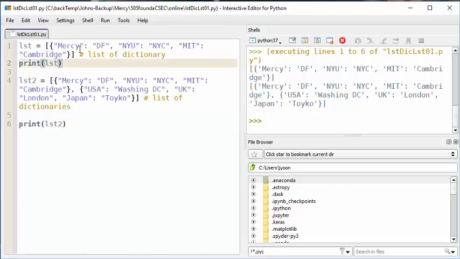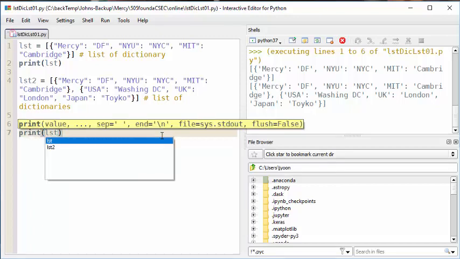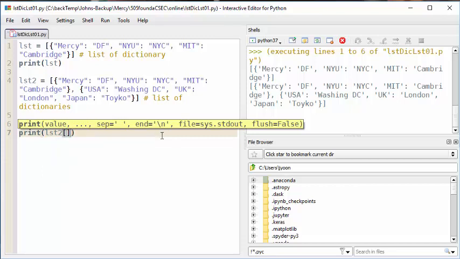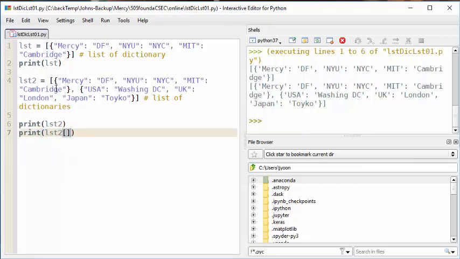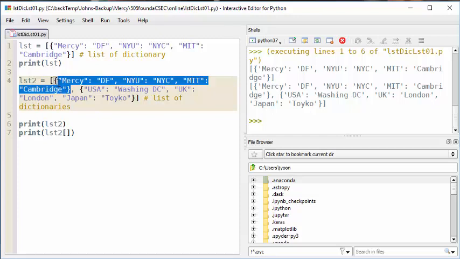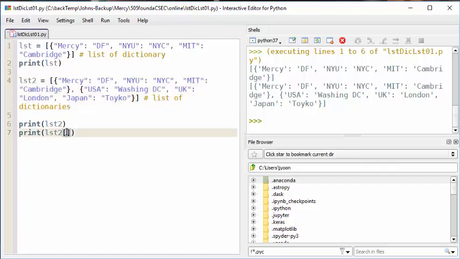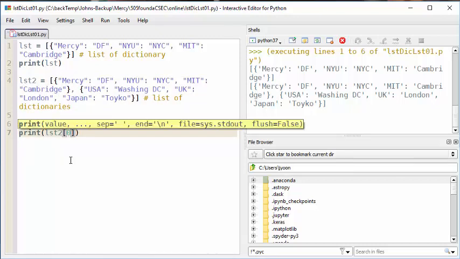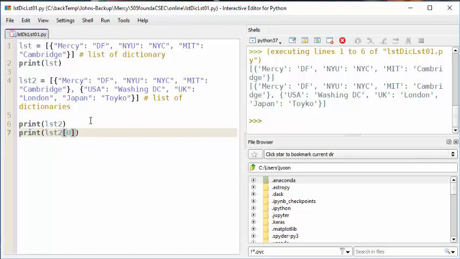How can I print, for example, in this case, the location of Mercy College? You can do print lst2 because the list can be accessed by the index. So we have to first access the first dictionary, which is the first element of that list that can be indexed by 0, right?